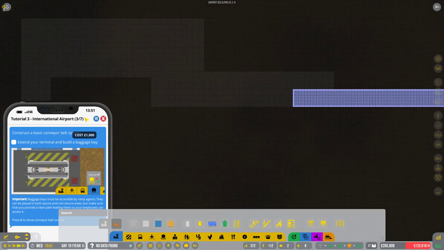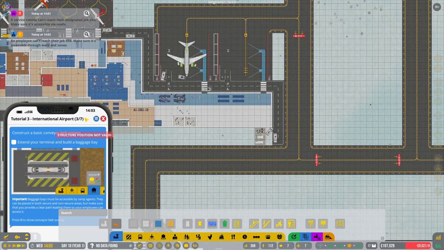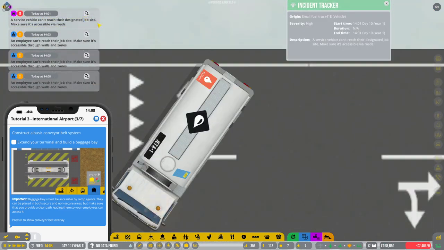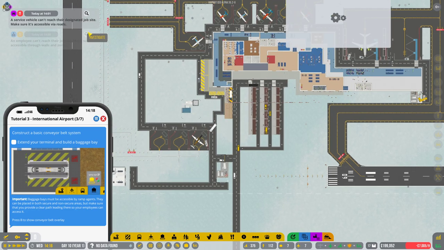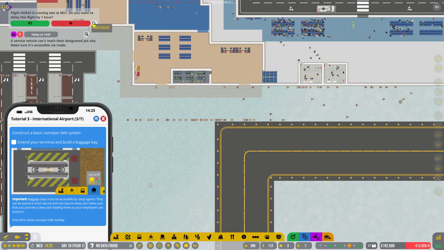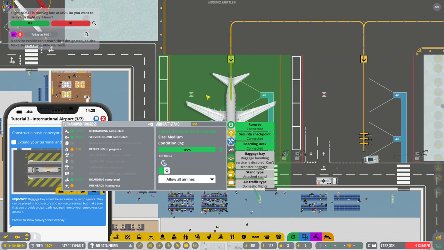Now, I've never built underground before. I've put roads underground and such, but what, that service vehicle can't reach their designated job site. Okay, I don't know. It seems to be doing its job. Employee can't reach job site. I think that's changed now too. Yes. This is running an hour late. Why are you running an hour late? Refueling.